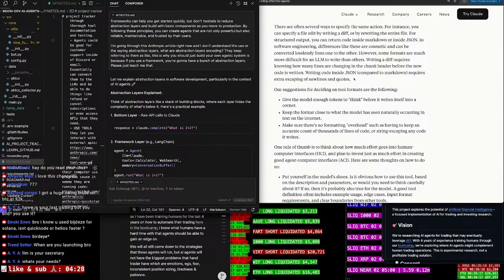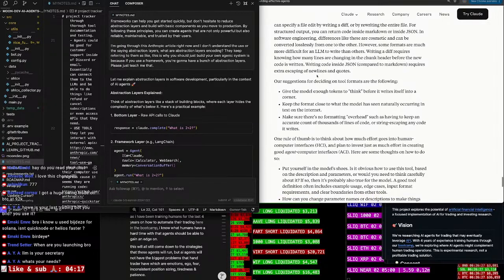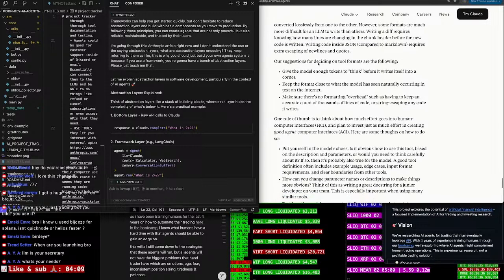However, some formats are much more difficult for an LLM to write than others. Writing a diff requires knowing how many lines are changing in the chunk header before the new code is written. I don't know what a diff is, sorry. Writing code inside JSON compared to Markdown requires extra escaping of new lines and quotes.